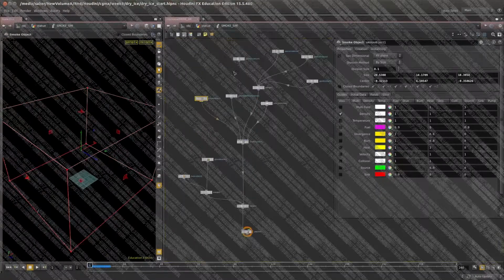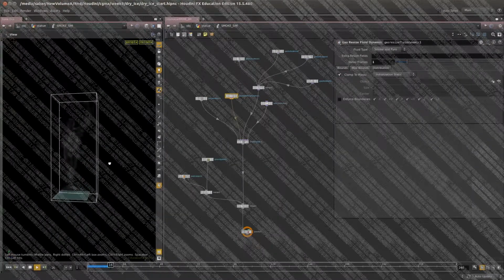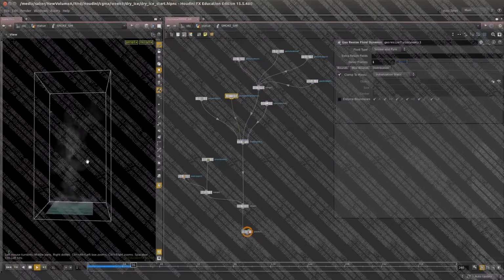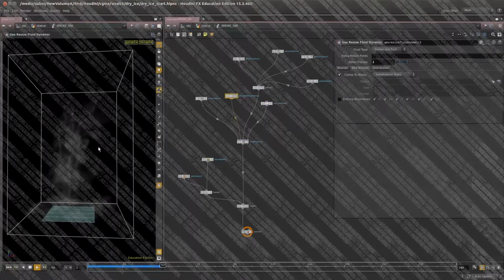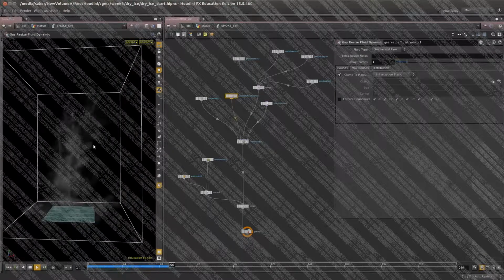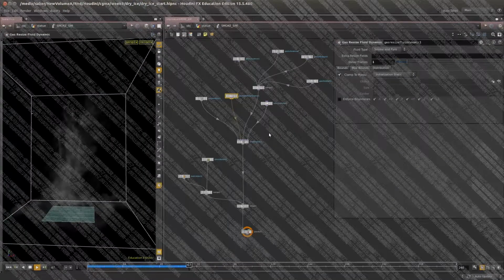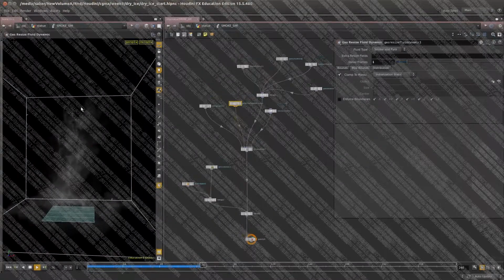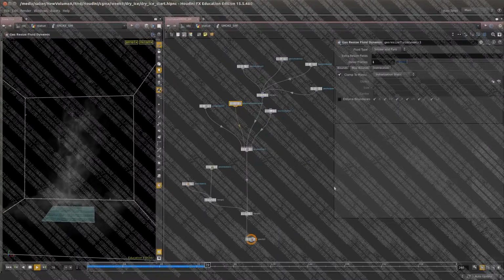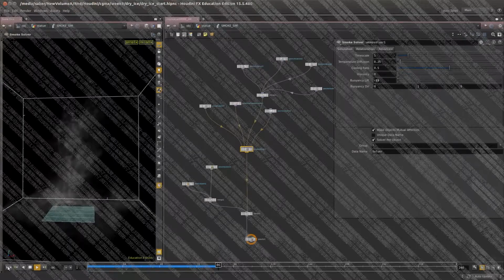Sorry, one last thing. I'm going to go back to the gas resize and check clamp to maximum, so it clamps to that maximum. And I think that's pretty much it. We have created the source, we have the geometry, we have added forces and everything. I think the rest for now is to continue tweaking the sim, and I think I have done a sim using this setup or something very close, and I'm going to show you the result in a second.